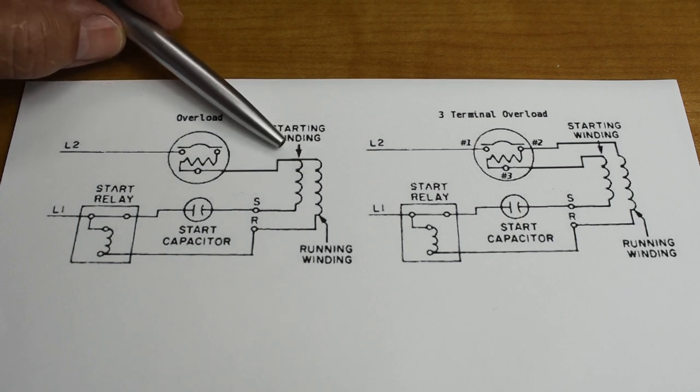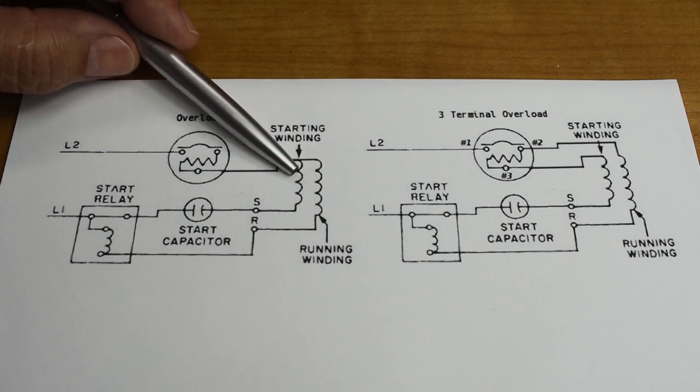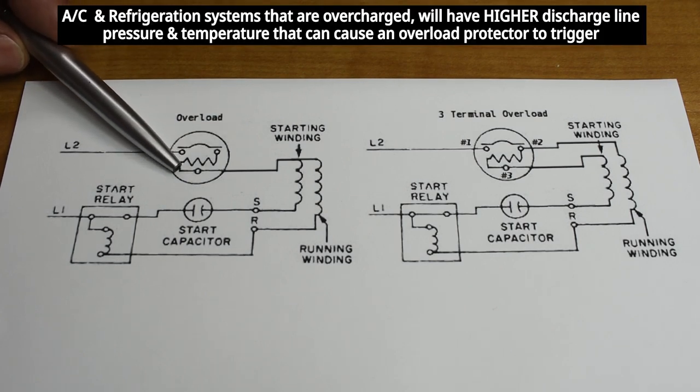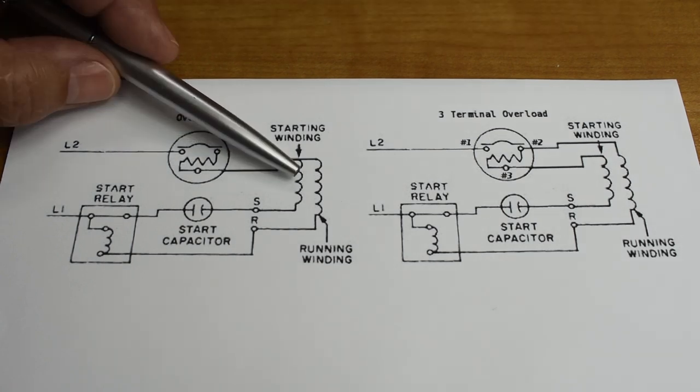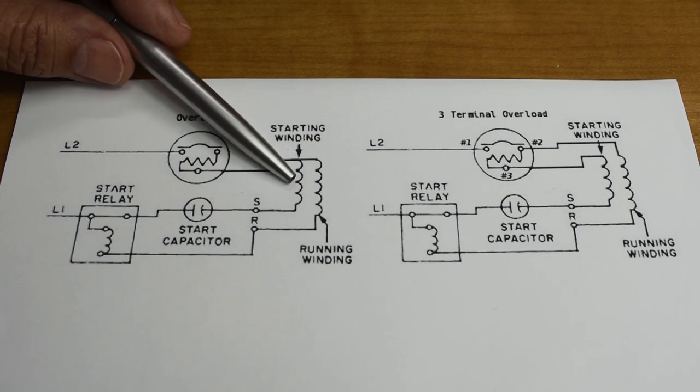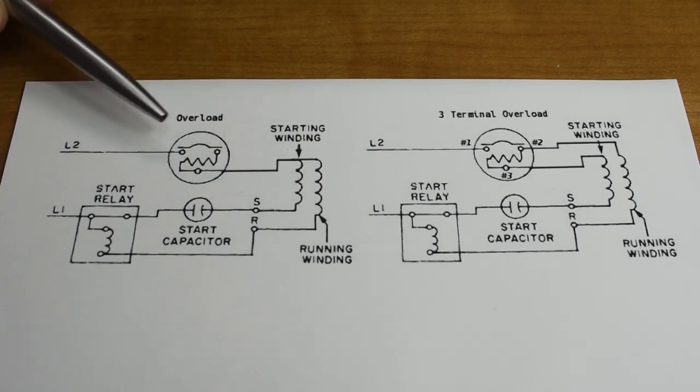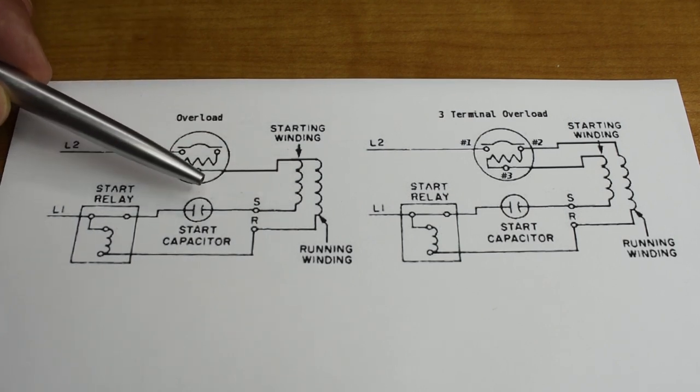A fault with one of the windings, if one of them are shorted out, it's going to draw more current. More current flowing through this resistive wire is going to increase heating around that bimetallic disc, and you're also going to have higher levels of heat coming off the windings. Now besides excessive load or a problem with the windings causing the overload protector to pop in the opposite direction disconnecting power, you can also have a problem with the starting circuit for the motor.